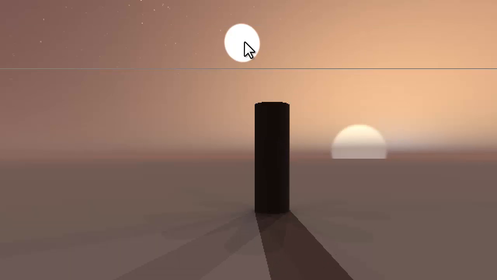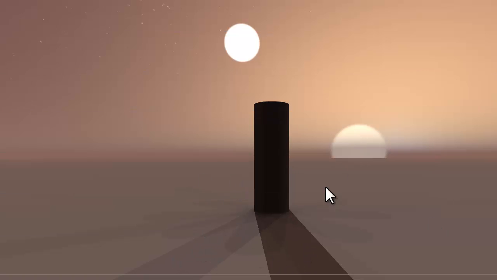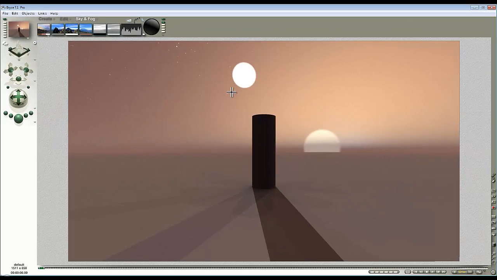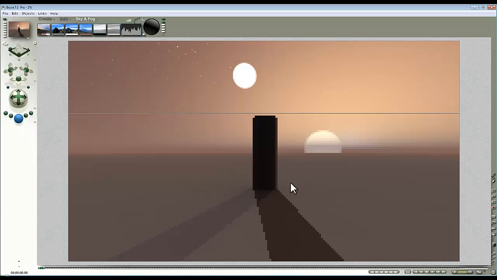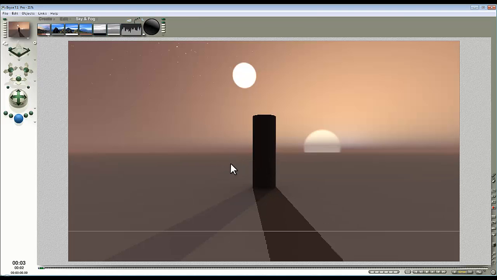And now we've got this sun giving this shadow, and that sun setting down there providing that shadow, and ambient light arriving from the rest of the sky. And you can go on like this, just adding more suns to the sky, recording their position, adding a distant light associated with it until you have the effect you want. And you've still got your image-based lighting in there to provide some general ambient light, the level of which you can alter with HDRI effect, and when it comes to final rendering you can get more high quality ambient light effect by turning that down. Or you can turn it off depending on the power of your PC and what you need for your scene.